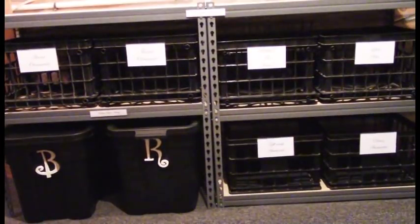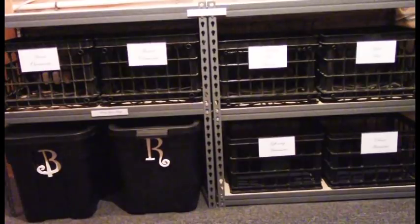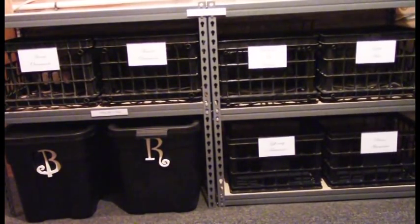All right, lastly we have the holiday decor preparation section. Now this is one of my best sections here in the attic, and I just love it. I didn't have enough room to do this downstairs, and basically what I was doing was bringing a table downstairs into a room, putting those crates on the table, and then filling them up. Up here in the attic, I can do that without having it in the way.